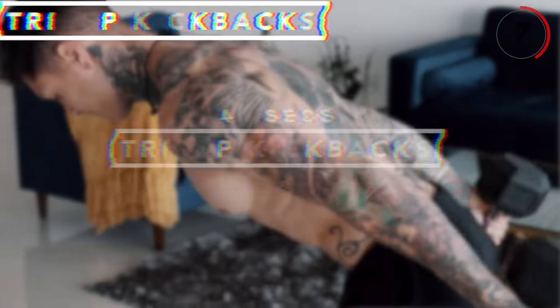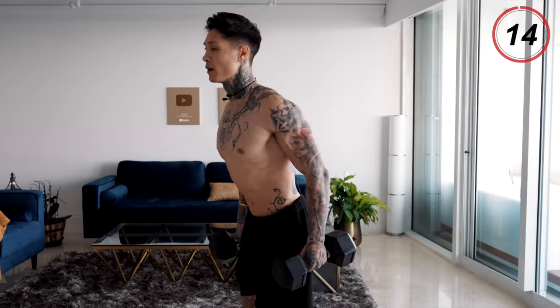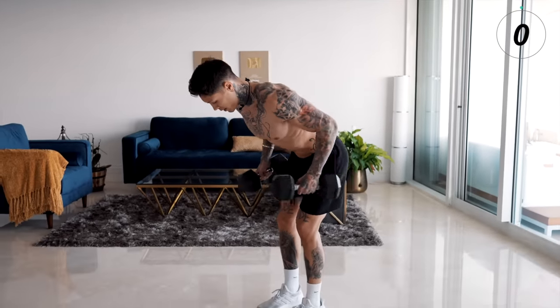We just smashed our biceps and our brachialis with that last exercise. Now we're gonna finish off our triceps with tricep kickbacks. So let's get our dumbbells. We're gonna have a big chest, lean forward, kick back.